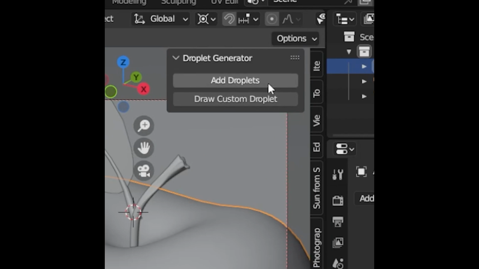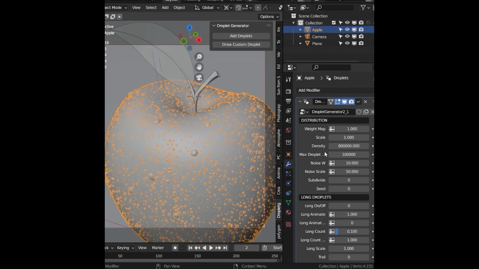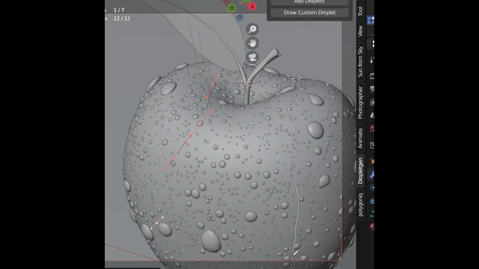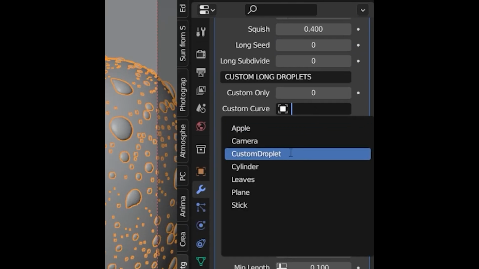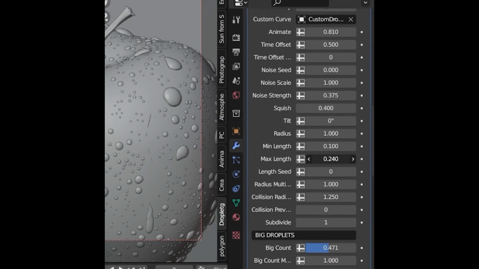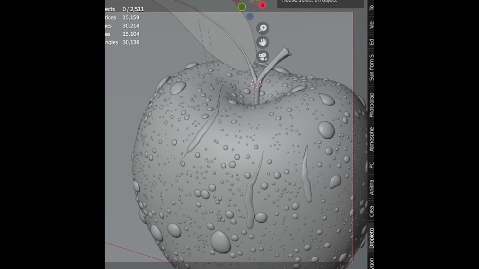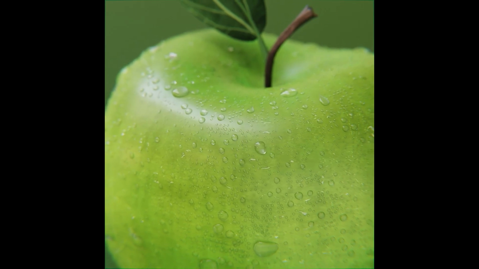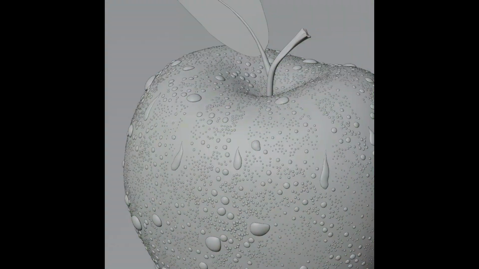Next, we're going to talk about Droplet Generator, which is a procedural system for adding water droplets to surfaces in a short period of time. All the geometry is generated through nodes, allowing you to adjust the shape, size, and distribution without manual placement. It also handles proximity checks to avoid overlapping, keeping the droplets spaced out in a more realistic way. There is a built-in shader for controlling how light and shadow interact with the droplets, which adds a bit of realism to the effect. You also have the option to add trails behind the droplets to introduce some variation.